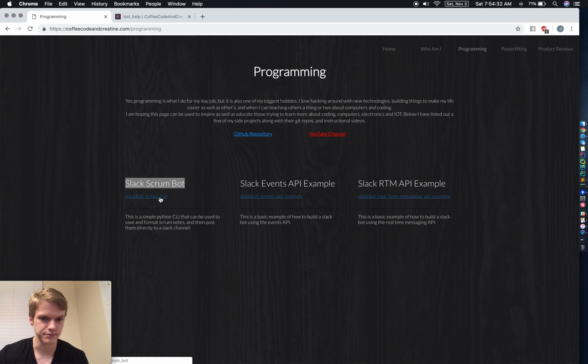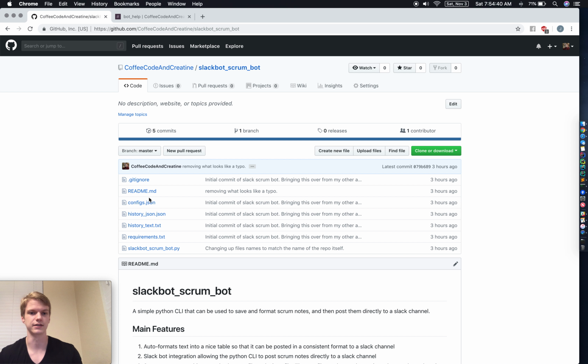So Slackbot Scrumbot, that sounds redundant. But anyway, if you want to get this up and running, go ahead and click on this. This will give you all the code for things. A distinction that I want to point out is this isn't necessarily a Slack bot.